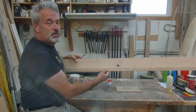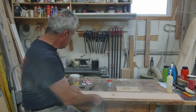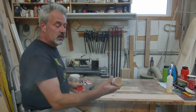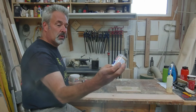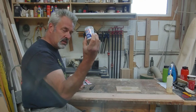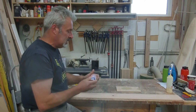So what's the best version of trying to fix something like this? So here are the options that you have. You've got wood filler, and this is a brand new container, TimberMate, and it's a water-based wood filler. That's what I like to use for any kind of wood-related things like nail holes and that kind of stuff.